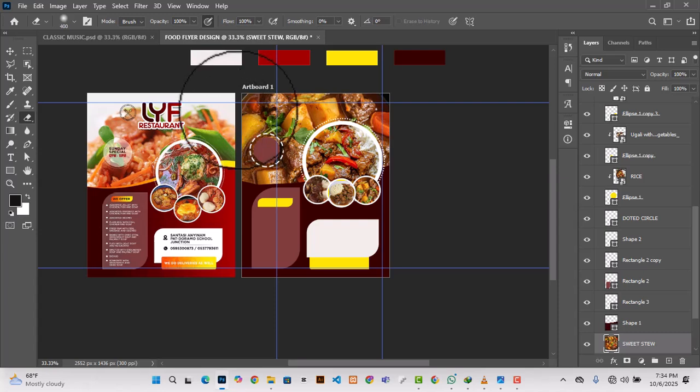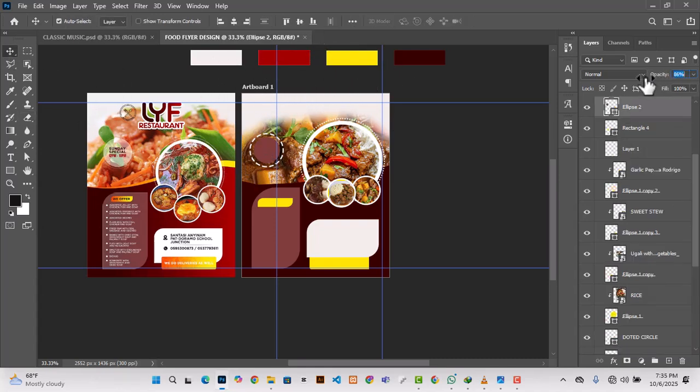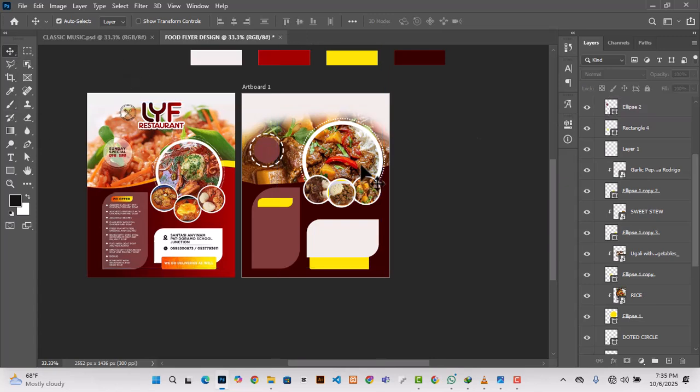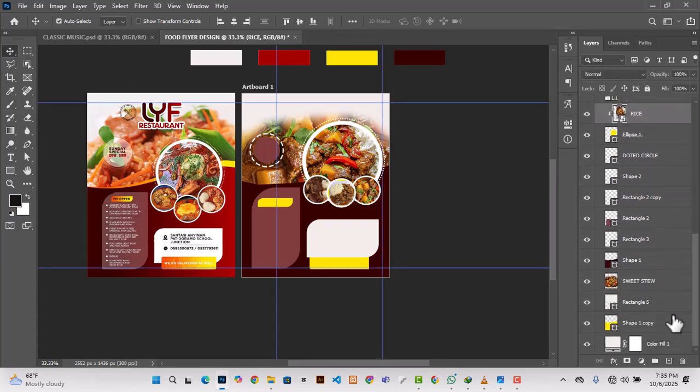Now right click the image at the top. Then select the eraser tool and rub the top side. You rub using the eraser tool. Yes, eraser tool. You select the image that you want to erase and then select the eraser tool and rub at the top. Looks nice. That's good. Yes, as you can see.